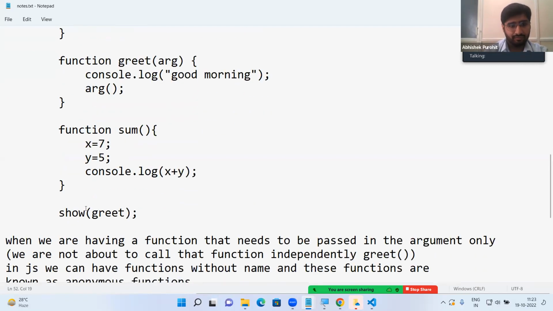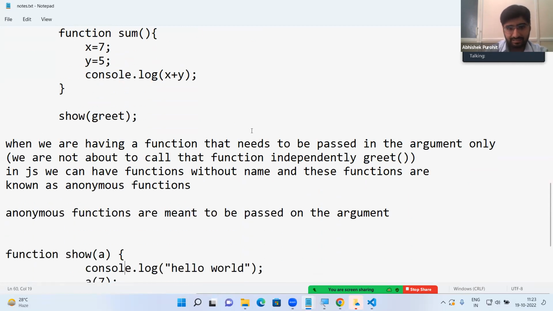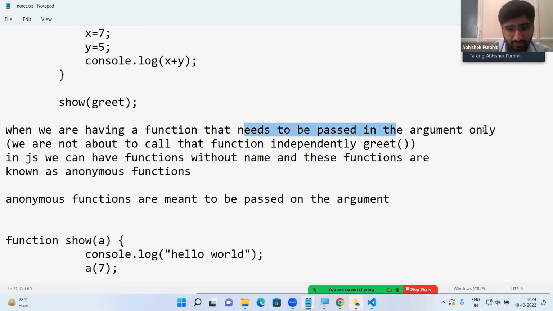Okay, now we have one point: when we have a function that needs to be passed in the argument only, are you getting my point? Yes, sir. This means we are not going to call that function independently, just like this.